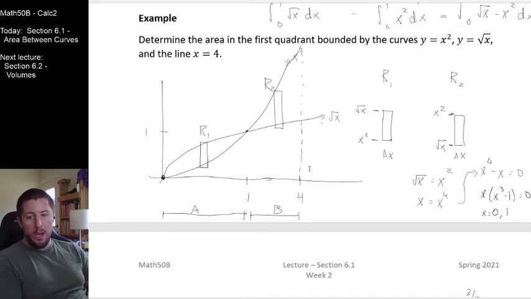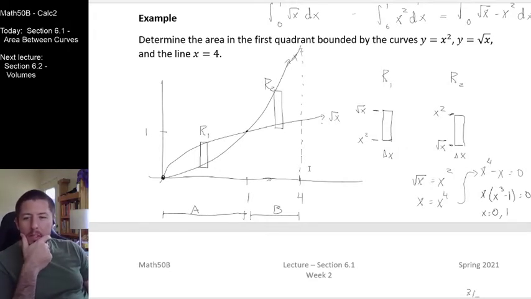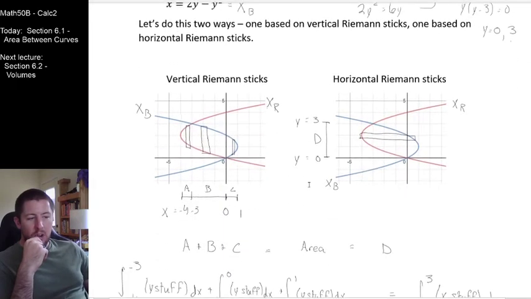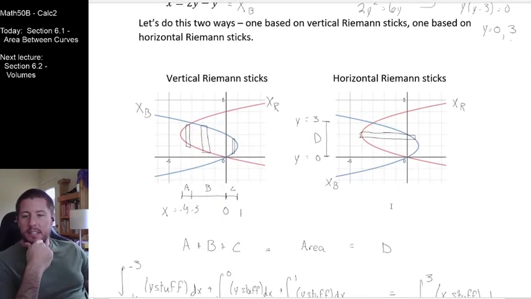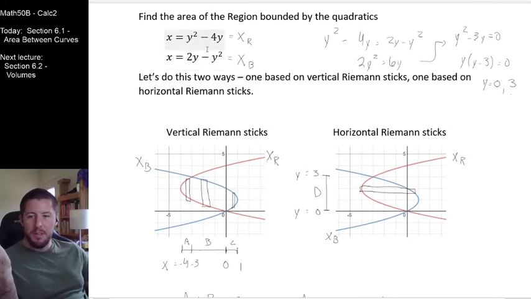So I really think that what you should be thinking to yourself is, anytime you're in any one of these situations where you're just trying to find the area of some sort of blob out in space, it matters that you stop and say to yourself, is it going to be better for me to do vertical or horizontal rectangle sums? I think all you should really have to do is draw these two pictures and then say to yourself, yep, I'm doing the horizontal way. Clearly going to be easier, especially because these equations were already given in terms of x equals and not y equals. So that's another kind of, I was going to say a red flag.